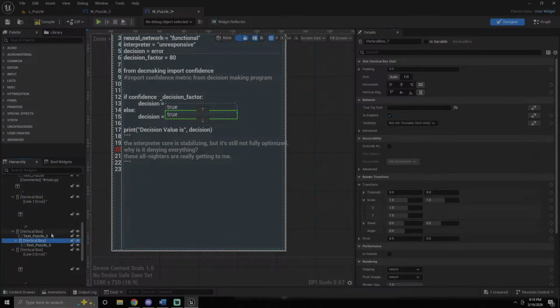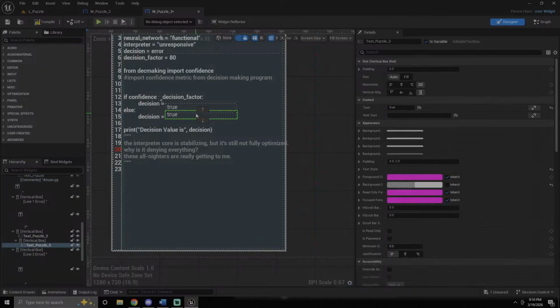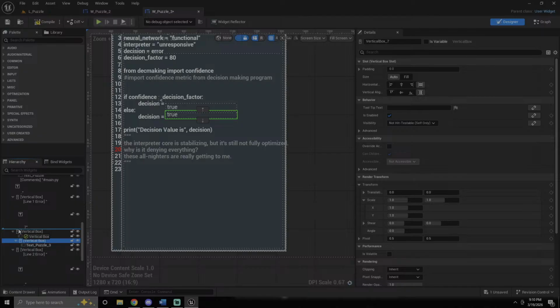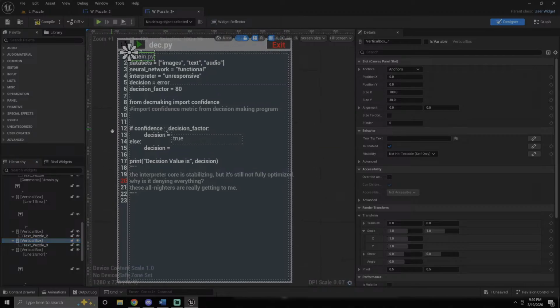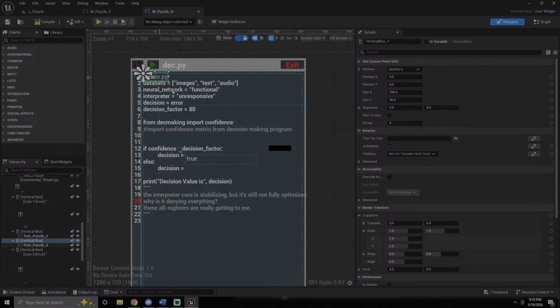Vertical box. Oop. Move you out of there. There, maybe.